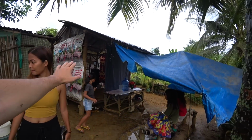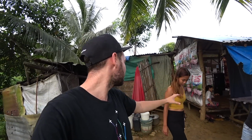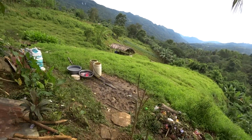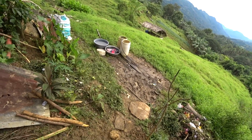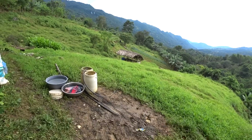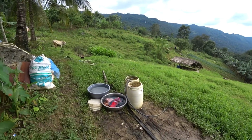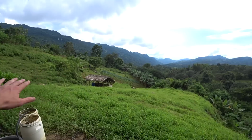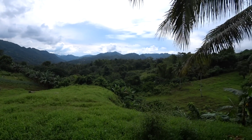Like I said, just a very small, simple province house. Very nice walk-in wardrobe, and a kitchen. I kind of like the walk-in wardrobe. What an area to get dressed. It's massive. Down here is where they wash the clothes. I have to be so careful, it's so slippery today, it's been raining. This is where they do the washing of the clothes and whatnot. Beautiful views all around.